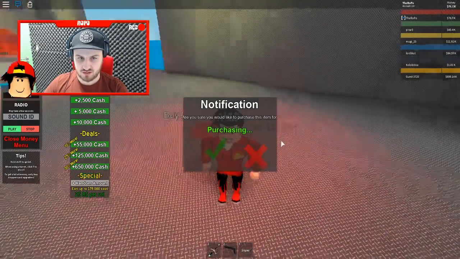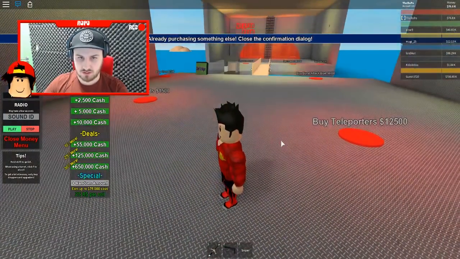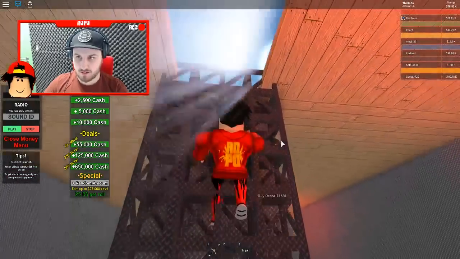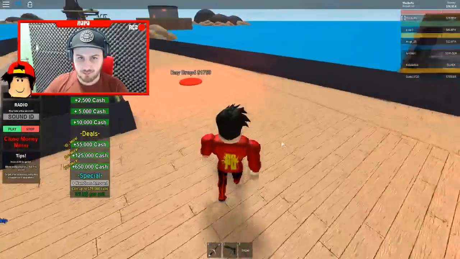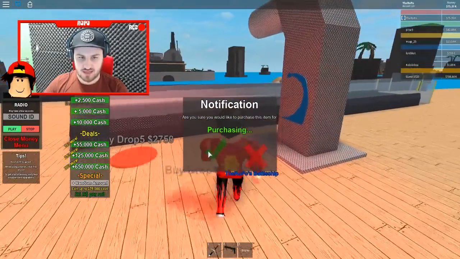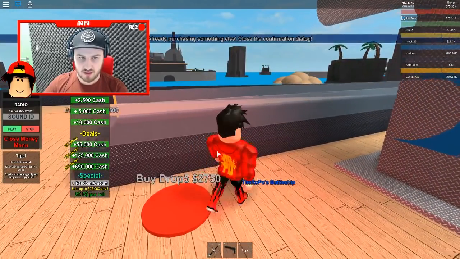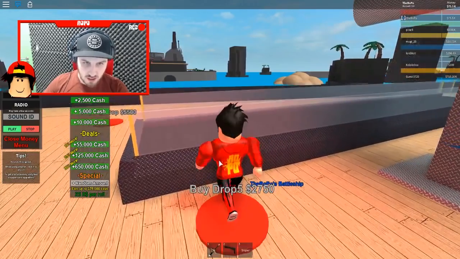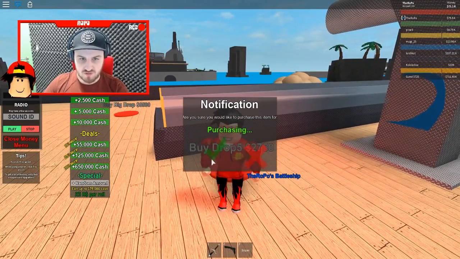Okay, buy military base for 25,000. That's expensive. But that did nothing. What did it do? I don't know what it did. Okay, let's just get upstairs. Buy drop 4. We shall do that. There's more droppers. Drop 5. Already purchasing something else. It's like, come on, it doesn't move as fast as I move.